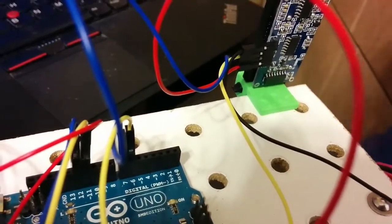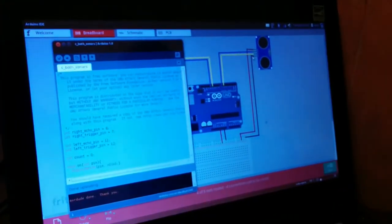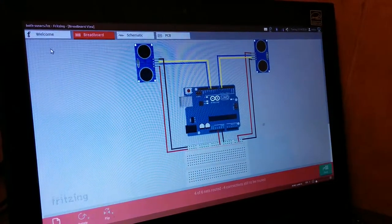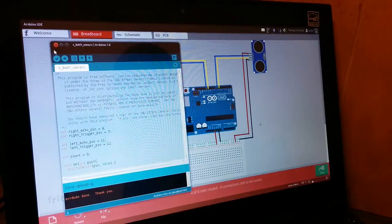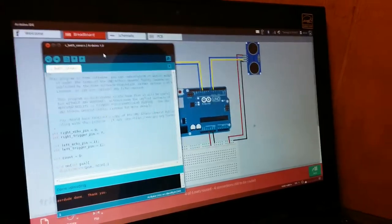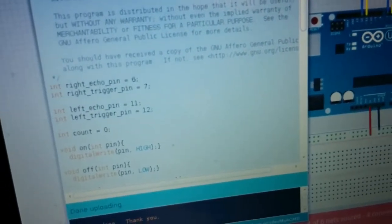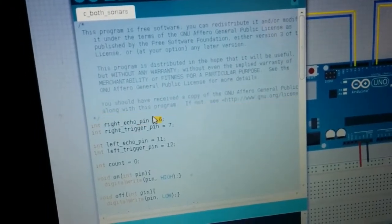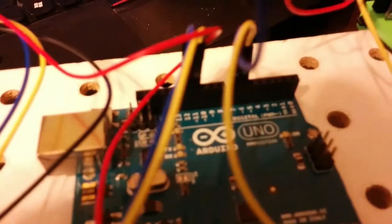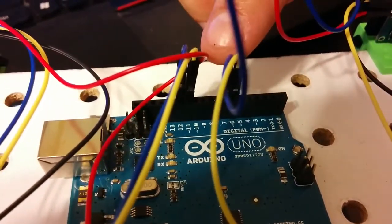And now I will, on the computer, go to the Arduino IDE and go to File, Sketchbook, See Both Sonars. And then in this code, I will check, it says right echo pin is 6, so yellow right is 6. Trigger pin is 7, so 6 is echo is yellow, and 7 is trigger is blue.